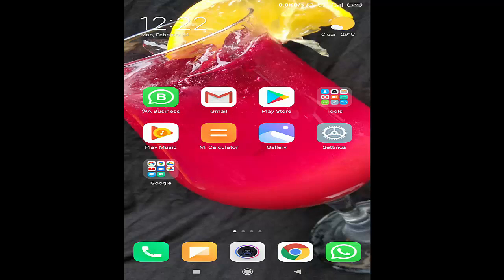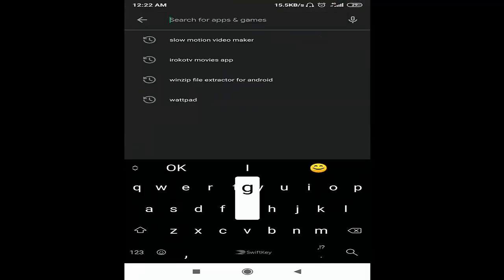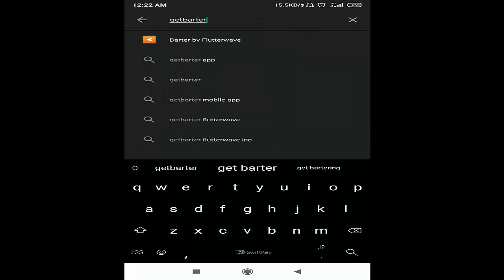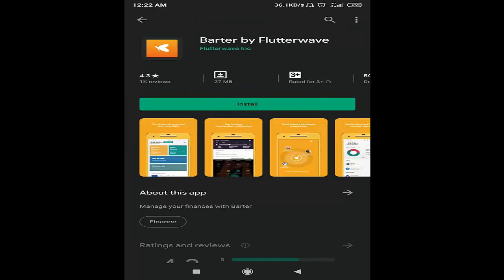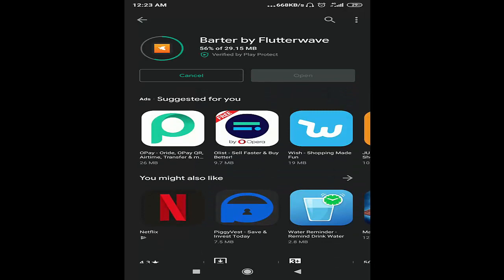First and foremost, we need to go and get an app by the name of Get Better. Yes, that's the name of the app that we're getting. This is how it looks as of the recording of this video. So you install it. The purpose of this is it will enable you to generate an unlimited number of cards that you can use repeatedly, majorly for dollar accounts.